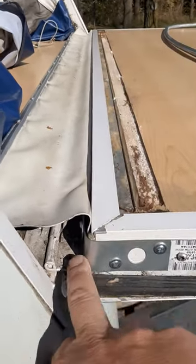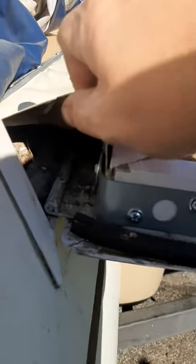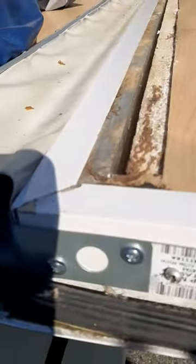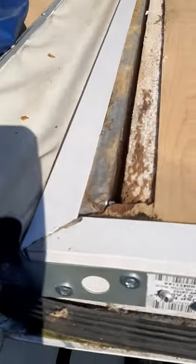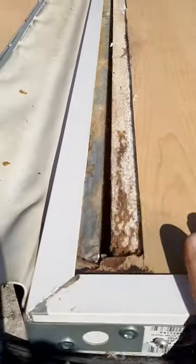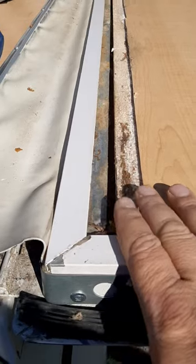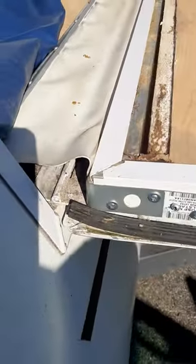The fix is fairly simple — it was just some mending banding from the hardware store. I put it right through the piano hinge and into the frame, then brought it around into the side frame. I'm not sure if this was originally welded, but I think the paneling that was glued on here was really the last thing keeping it together before it completely rotted off. I put this banding on both sides and I've had the kids jump up and down on it — there's no flex now, so it'll definitely last us another summer.